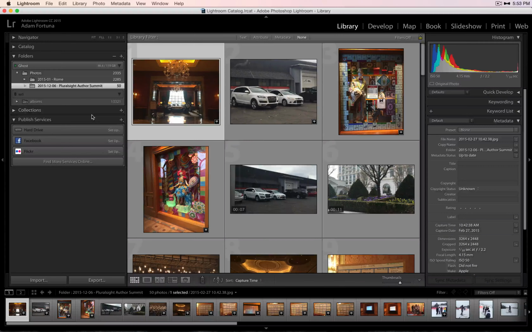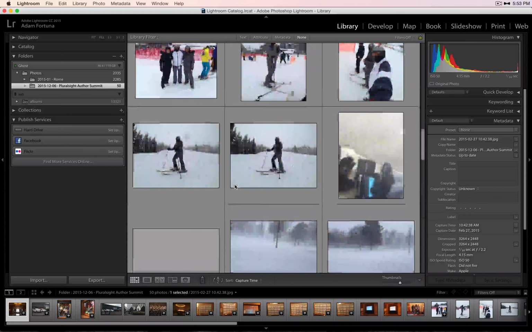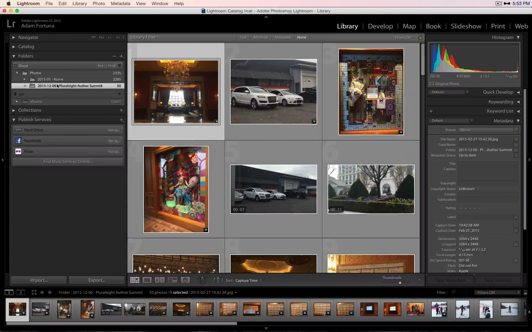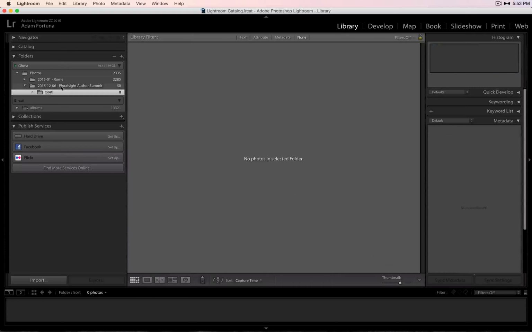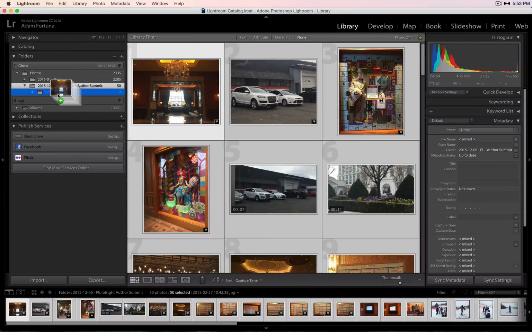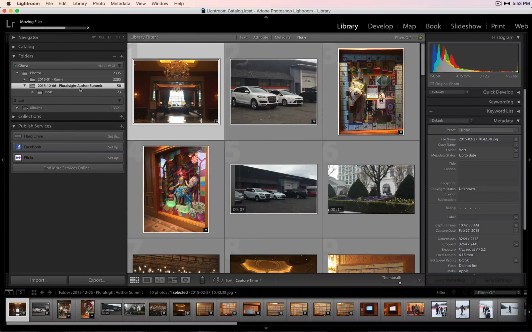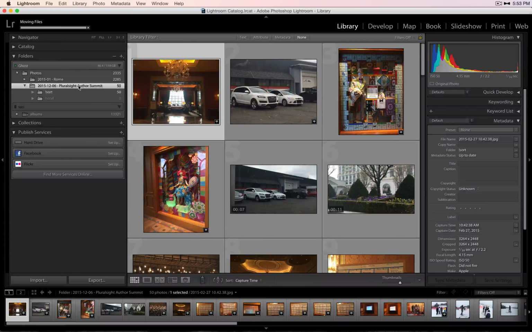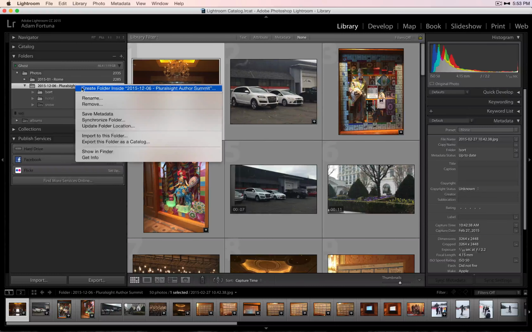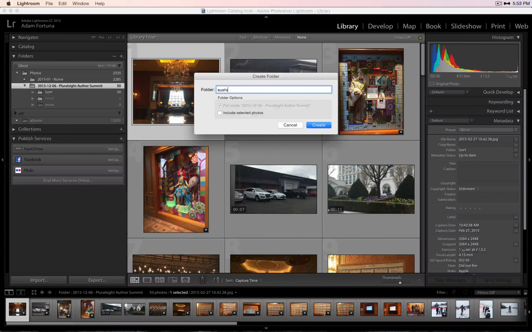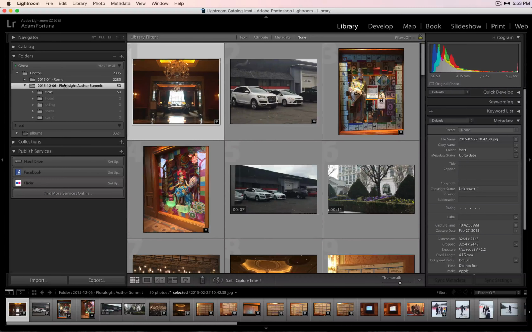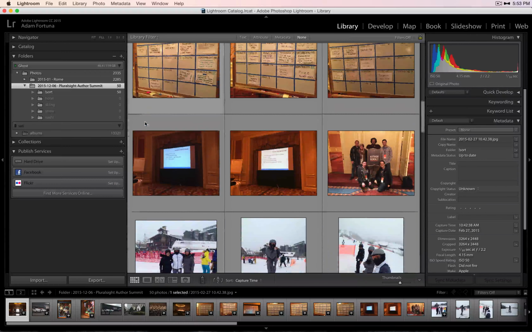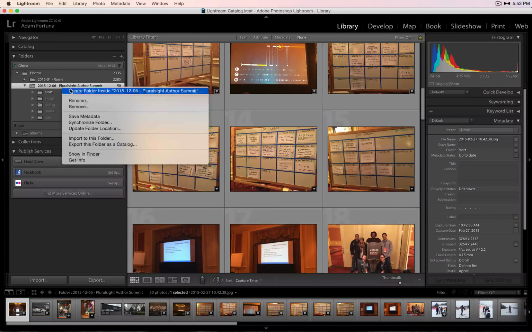I'll import everything into Lightroom for a trip or an event, and I'll usually create a folder and move everything into this folder. And then from there, I'll start creating folders for everything that happened at the event. So this is a trip out to Salt Lake City for the Pluralsight Author Summit from last January.